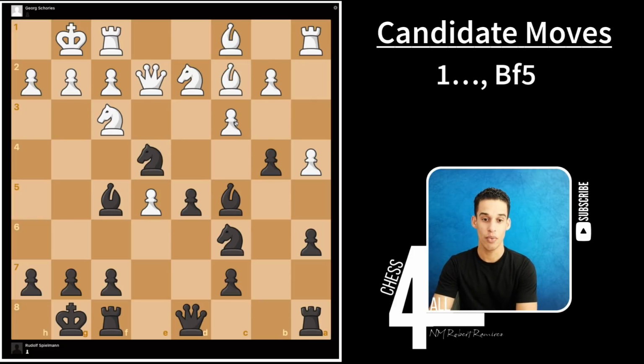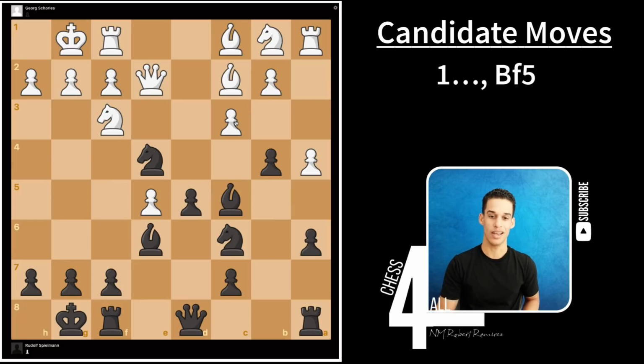So these are very important ideas, but the reason why I'm showing you this position, guys, is to, again, talk about this idea of material versus time. What to do when we're down material? And that's a question that you have asked a lot. And even though that's not the main focus, it's going to work for us for that as well.